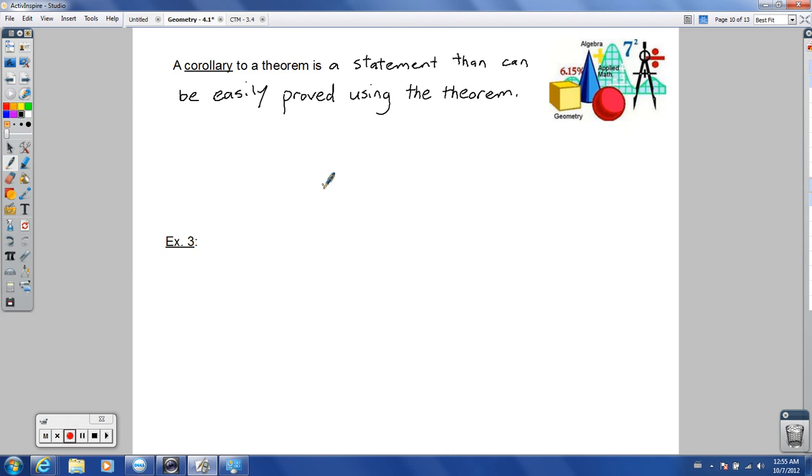If you look on that page in your book, we know that the angles in a triangle, any triangle, add to 180. So if one of those angles was a right angle, in other words, if one of those angles was 90 degrees, then the other two would have to add up to 90 degrees as well. So we're going to use that idea here for this last one. Looks like I can move this up a little bit.